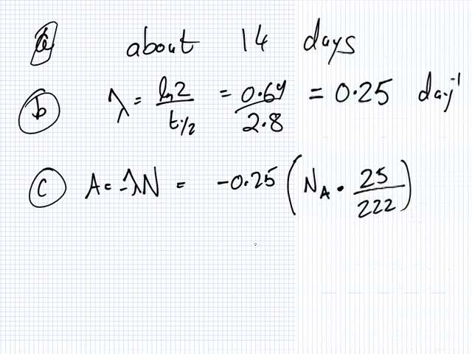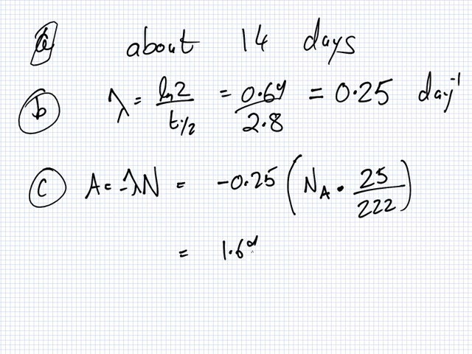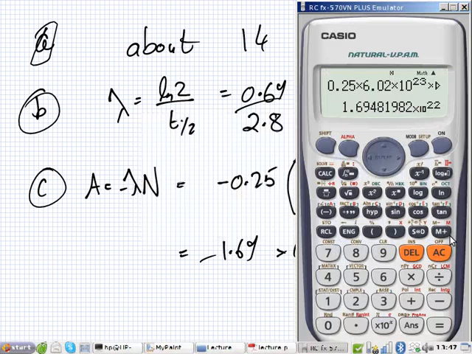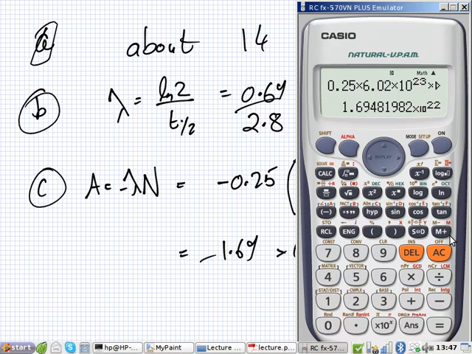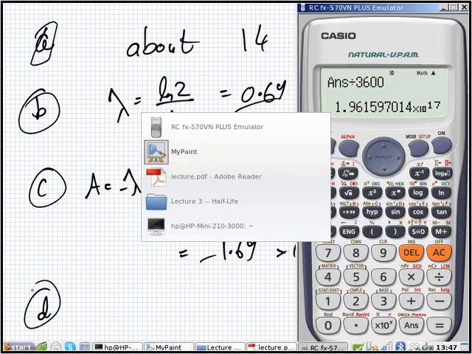1.69 times 10 to the 22 atoms per day. Now, if you want to know if your answer is right, I'll convert this into per second. So let me just divide this by 24. Did you get an answer like this? Almost. Well, what did you get? 898. Oh yeah, well, there's rounding in here. 10 to the 17 though. Yes. Then it's fine.